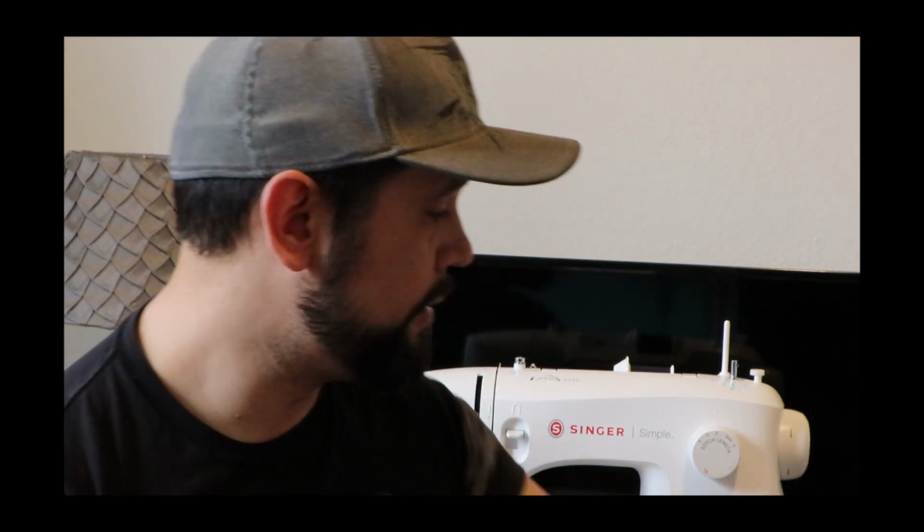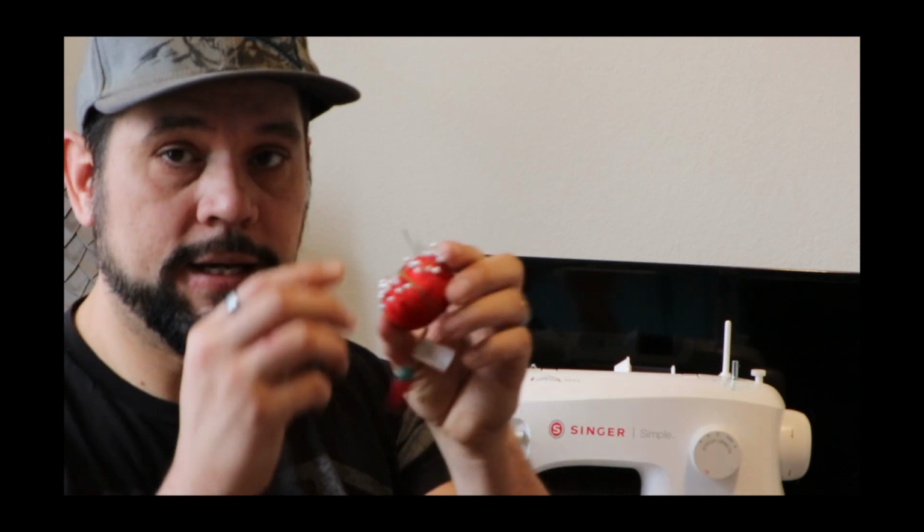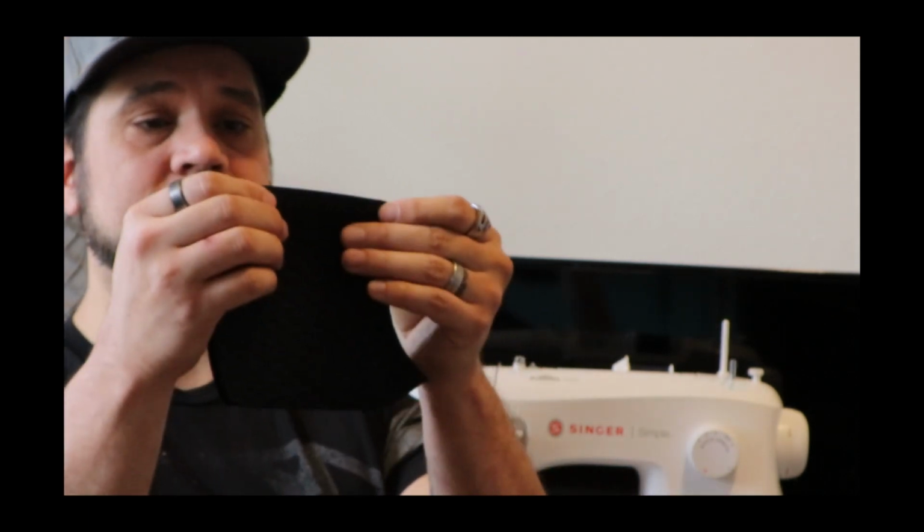And you're just going to run through with some pins and pin those together so that it's fairly simple to run it through your sewing machine. Now to do that, you simply line up the edges. I like to start with the flat edge because that's what's going to be a big decider on making sure that all of this is pinned up the way it needs to be. And you don't actually need a lot of pins to do this. Really just one pin per side is going to be enough to get that accomplished.